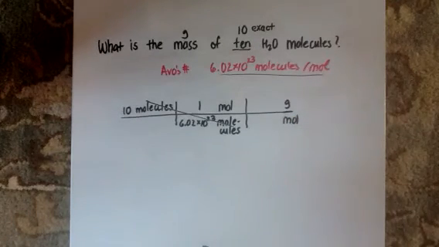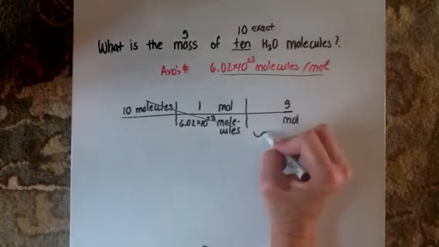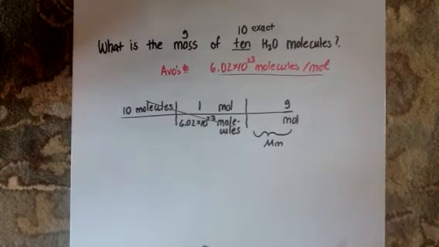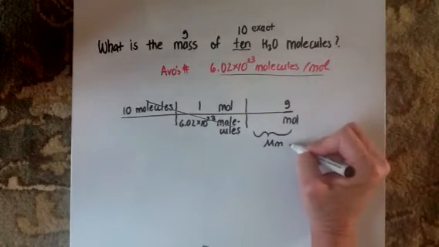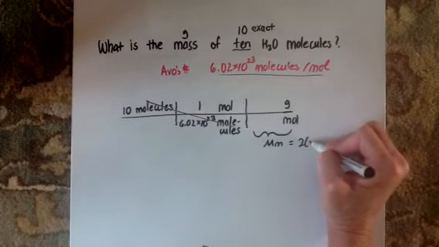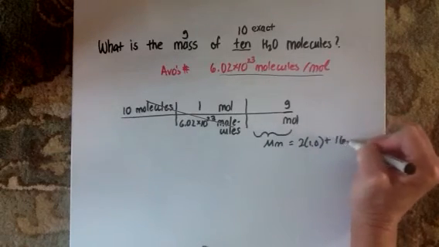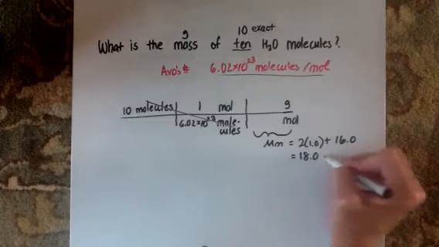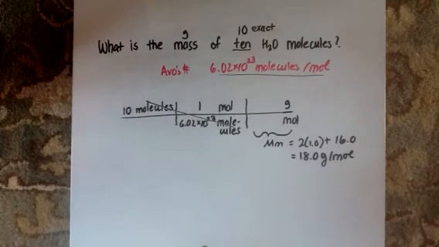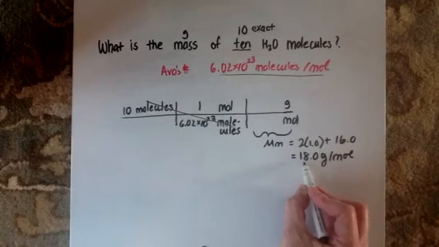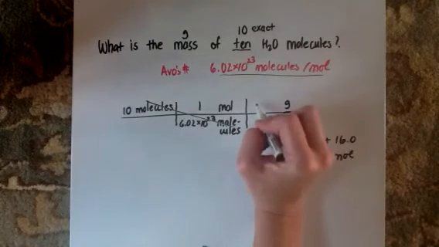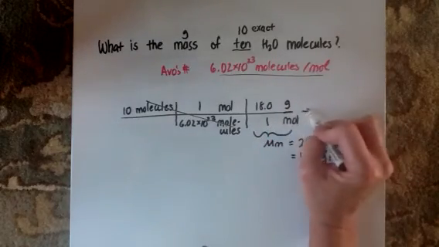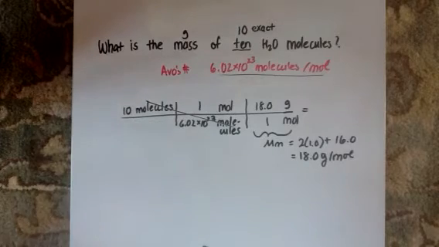And maybe you know there's a way we can get a conversion factor that goes between grams and moles, and it is the molar mass. The molar mass depends on the substance. H2O, I look on the periodic table, and 2 times 1 for the hydrogen plus 16 for the oxygen. So that gives me 18.0 grams per mole for water. When I use this conversion factor, I need to make sure the 18 stays with the grams, so it'll go on top. And there's a 1 implied down here. Now my moles would cancel.